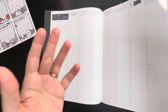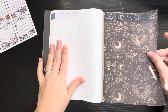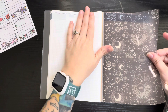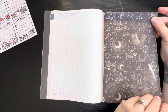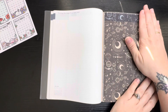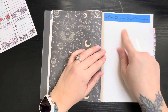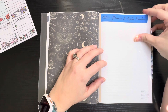Then you get into the weeks — nothing special there, we all know how to use the weeks. These are the first two blank pages after the weeks, before you get to the dailies. I don't know what I want to do with one of these pages yet so I've left it blank and unlabeled. I did print out some vellum — it's curling, but it's in the middle of the planner so it'll maybe flatten out over time. This side I'll use to draw out a calendar for the year for moon phases and my period tracker.